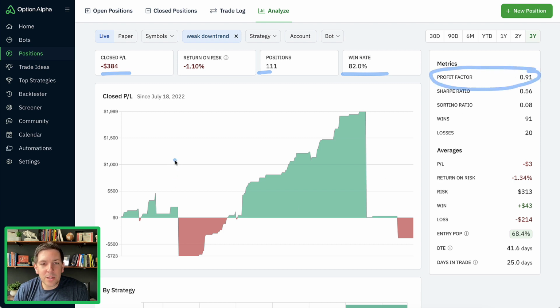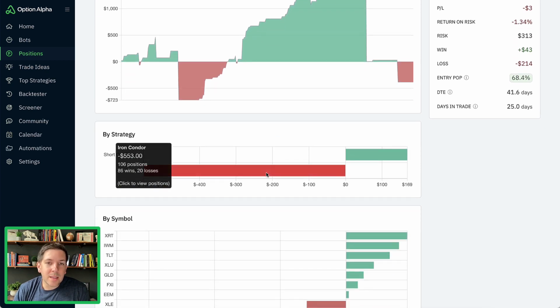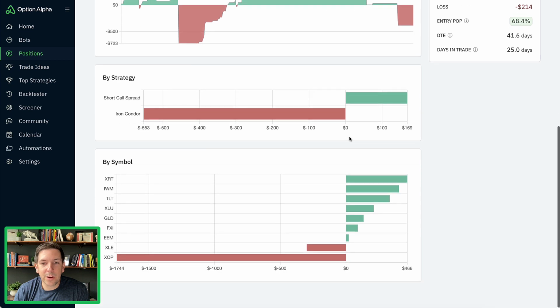You did have these periods where, again, it would make some money and then whoop, give it all back in an expiration. So a bad expiration period would just rocket it back and give a lot of positions back. In this case, iron condors were very much not a contributor to this one, whereas the short call spreads, again, using some of those RSI indicators, were showing like, hey, if we're in a little bit of a weak downtrend, but we have a huge RSI, we can sell some call spreads against those and take some profits. So it was very interesting to see that.